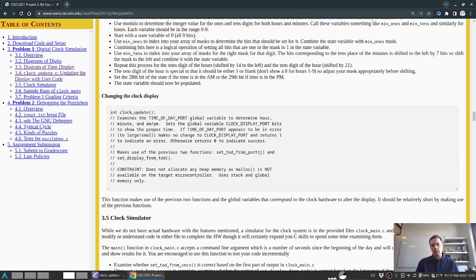After that finishes up, the clock display is really easy. You maybe need a little stack variable, and this is here to get you practiced at calling functions that you've written from other functions that you've written. Probably most of you are in good shape.